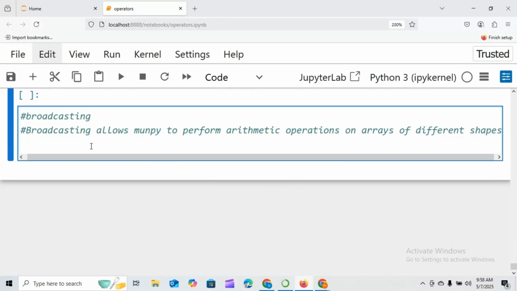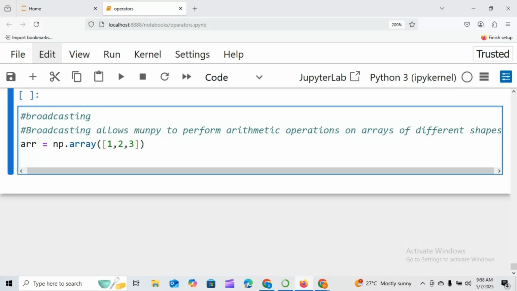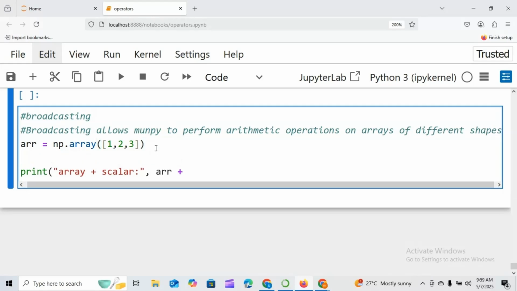So let me give you an example here. arr equals np.array([1, 2, 3]). Now we are going to print array plus scalar, comma, arr plus scalar, where I have to give one more value as a scalar, scalar equals 5.